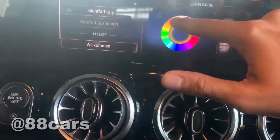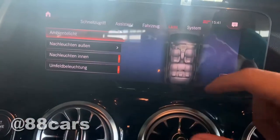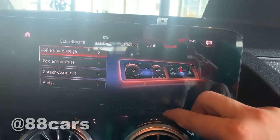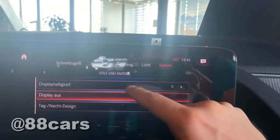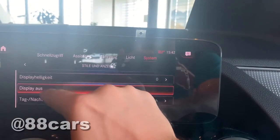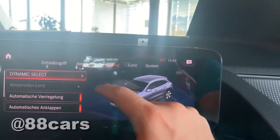You can change some information — I think it's the color of the inside — you can choose what you want, what you like. It depends on your preference. Here you can check the system because we have some screens, and it's possible to choose different types of display information.